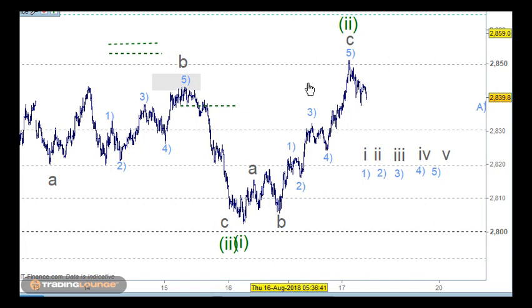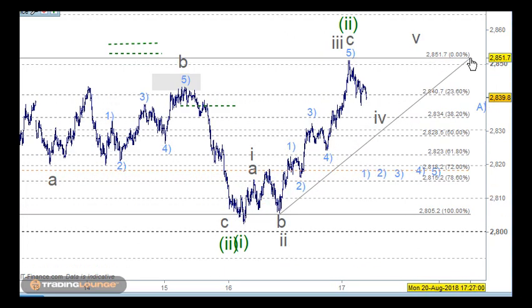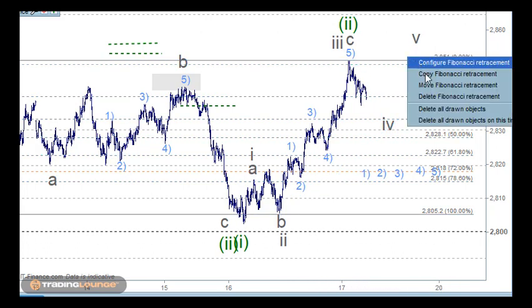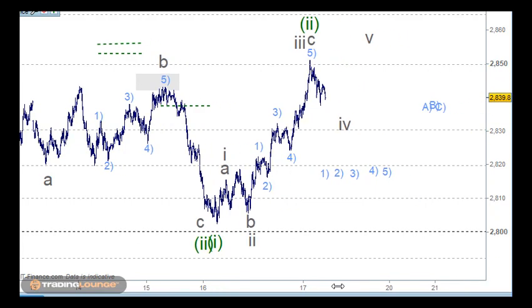But at the same time, we can also label this here as wave 1 here, wave 2 here, wave 3 here, wave 4 here, and wave 5 coming up here. And then that would be, if we take wave 2 here up to wave 3 here, then the 38.2% retracement level would be here to get these things working. So that can come into that space there, come into here, and then move up from that point there. So I can't draw on a tick chart on this side over here. I can put characters, but I can't draw.